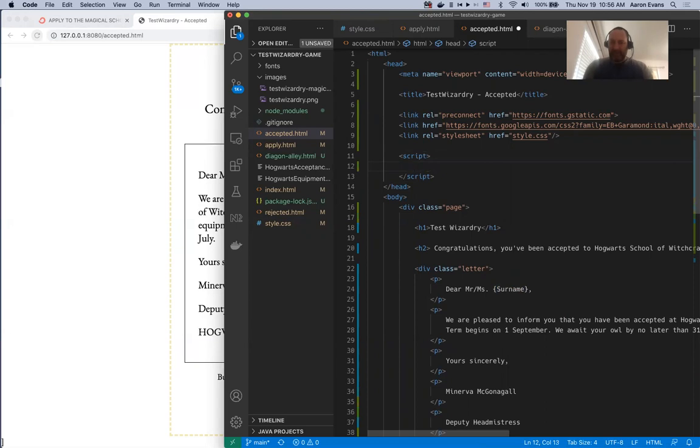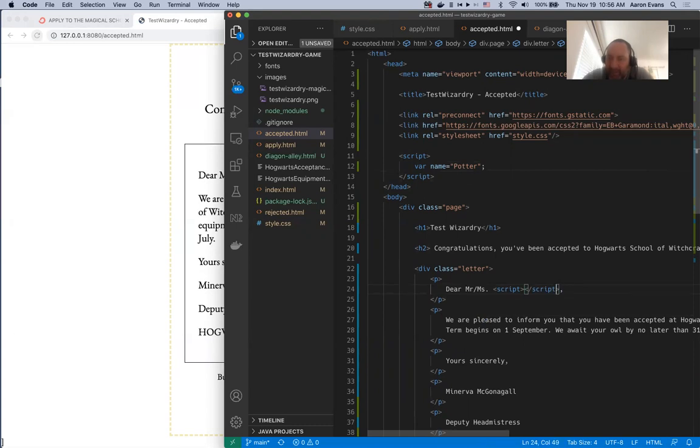So we need a script that says when we load this page, get that information. We can do var name equals, starting with it hard coded. Now I can insert a script right here.